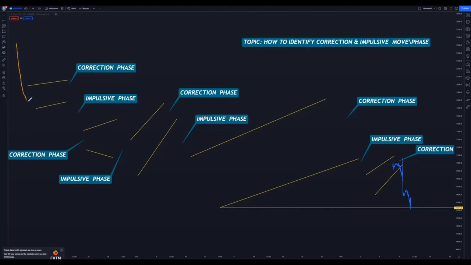This is the market coming from the upside going to the downside. Then this phase that the market is at right now is a correction phase. How do I identify that there is a correction phase? By the market forming a ranging market at the same place. When you see a ranging market in the form of a pattern, it doesn't matter what type of pattern it is. Unfortunately, I'm not here to teach more about the patterns. I'm here to teach more about the correction and the impulsive move.